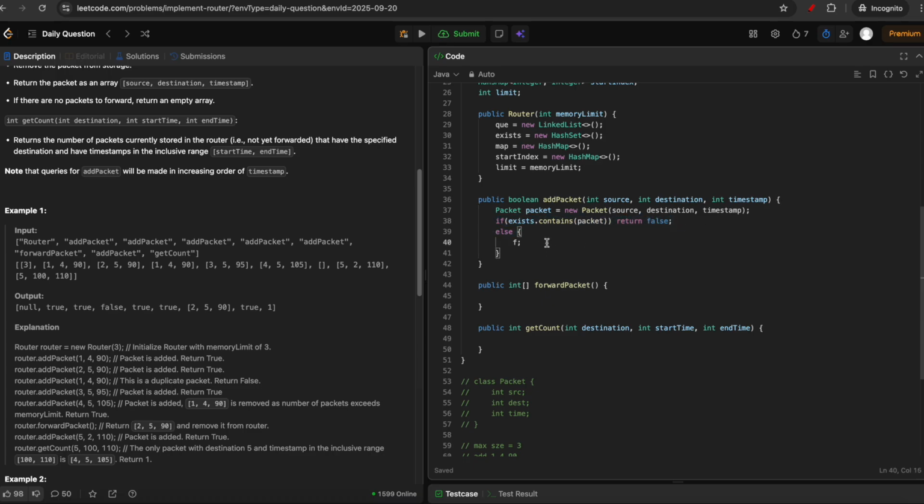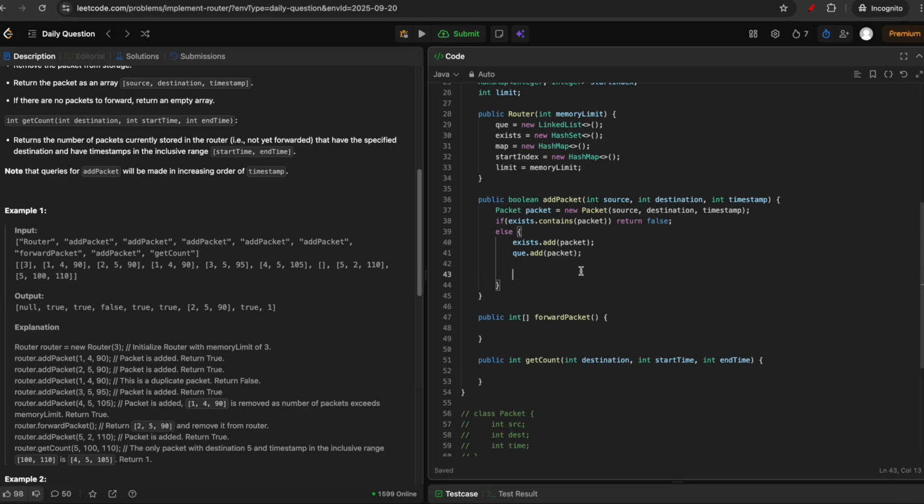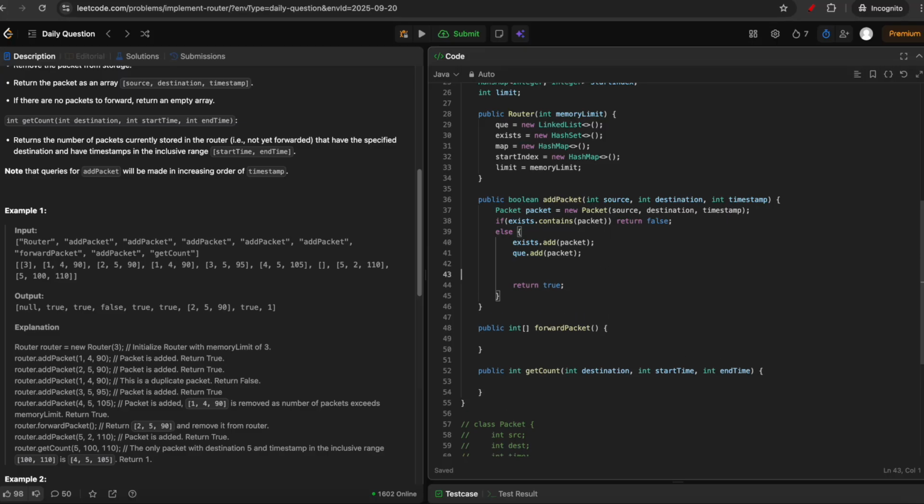If it's not present, then first step is we just add it in the hash set, exist.add packet. After that, we also add it in the queue. Also at the end, we just return true because we are able to add the packet.